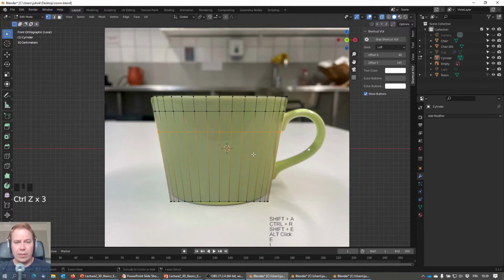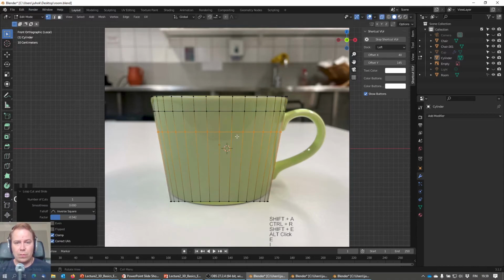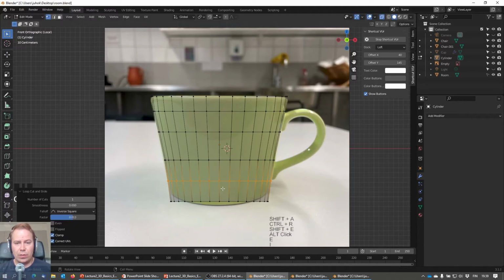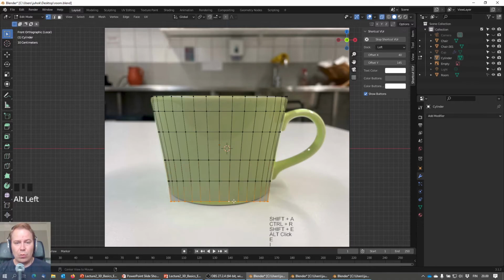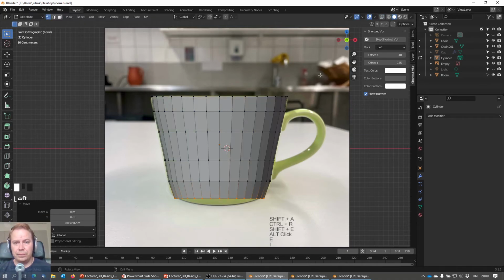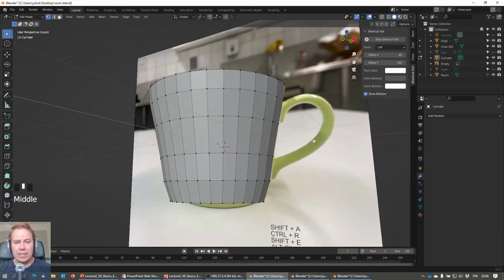Okay, what you can actually do here is to scale them also when you do them. So like this, and scale it according to the reference photo. And then scale it down a little bit just by using the letter S on your keyboard. And when you want to select this lower part, you click Alt and then you click, and then you can scale it down, and G, something like that. Okay, you don't need the X-ray mode anymore, and you can see that the cup is forming quite nicely.